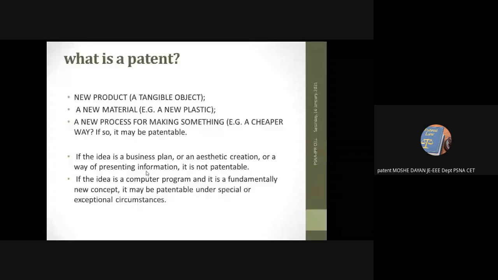What are the forms you have to download? Those things also I'll be talking about. It should be a new material. It should be a new process of making something. So a patent can be filed. Please, participants, listen. If you have two chemical formulas, two compositions, and you formulate a new product, you can go for a patent. And you can also file a patent for a novel method of making a particular product.